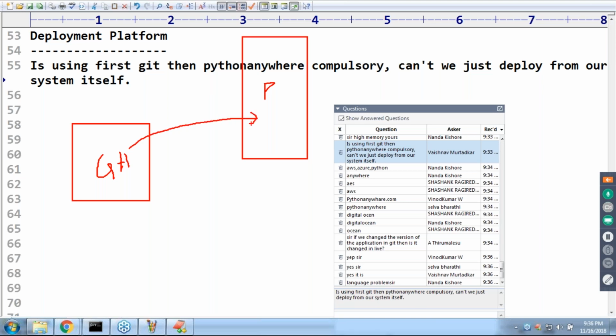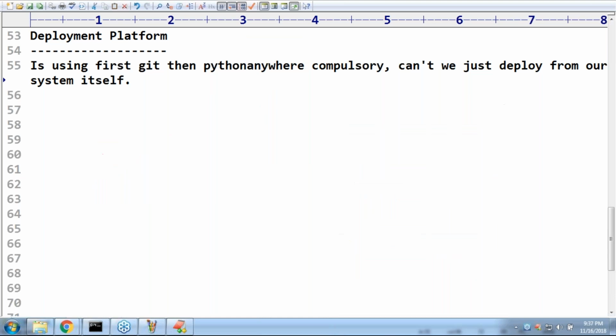One command, a matter of 1 second, and automatically your total application will go and sit in the deployment platform. But if it is in your local machine, first file, second file, third file, and so on, it is always a bigger problem. Now, Vaishnav, are you able to understand the advantage if it is online?